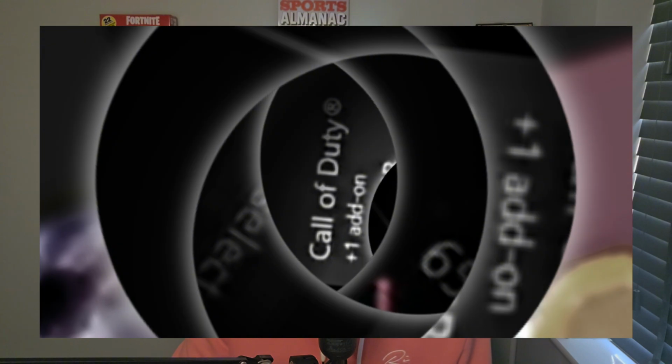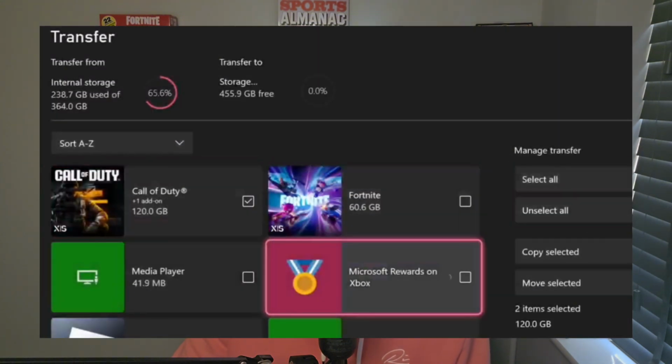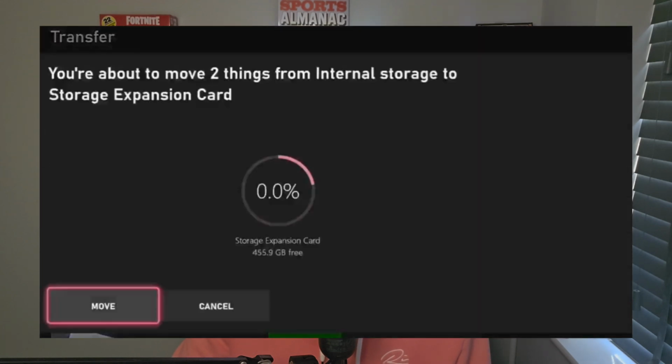So it'll say copy or move. I don't want to copy it. I'm going to move it totally to the memory card. On your screen, I will try and record what I can and screenshot bits in. But essentially, it will say move or copy. It's a really easy process. You choose the destination. In this case, it's going to be this bad boy.